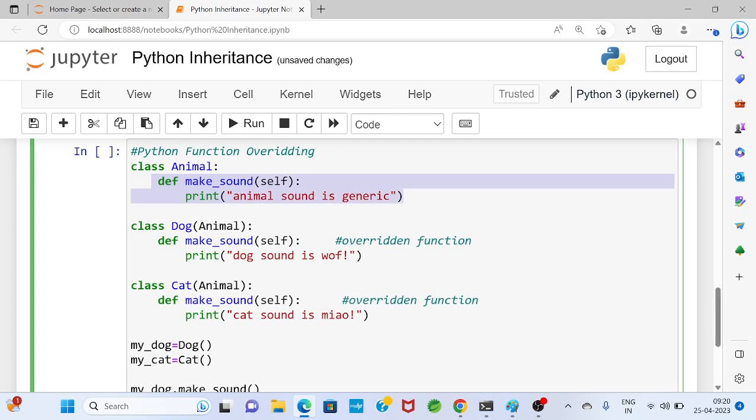Because a subclass object has the ability to access superclass properties. Yes, a subclass object can access superclass properties, but particularly in this context, the subclass object gives priority first to accessing its own property.